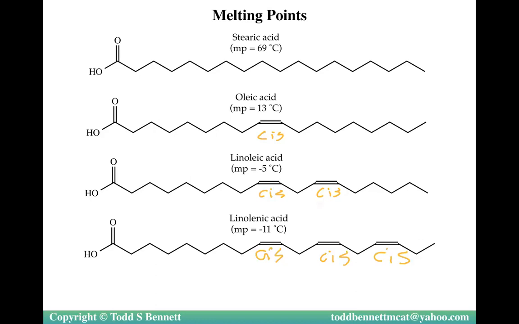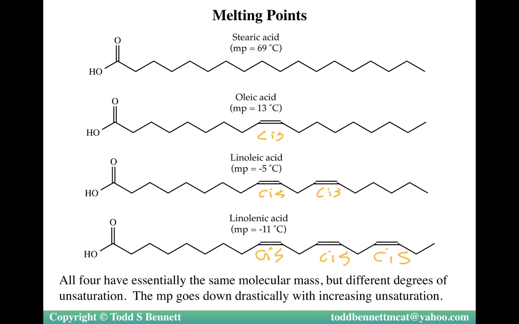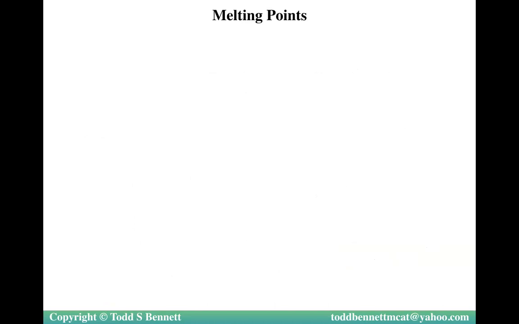But the cis and trans double bonds, so in this case, cis double bonds 1, 2, and 3 will make a massive difference in the melting point. So this ended up being part bio, part OChem. This is what I'm hoping you get out of this class, is that OChem is a foundation for explaining a lot of the things you learn in biology. And to some extent, it ties in with chem and physics, but bio is really where it has its most obvious connection. So again, they all have roughly the same mass, but different degrees of unsaturation. 1 pi bond, 2 pi bonds, 3 pi bonds. The more pi bonds, the lower the melting point. Okay.